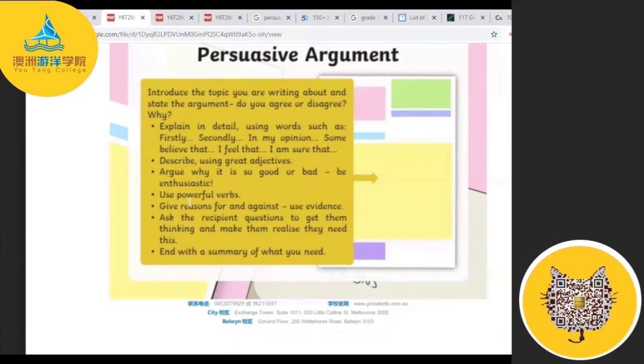So you might say something like, well, it is evident that some people believe that masks are important to reduce transmission of the virus, comma, so you have acknowledged the other point of view, and then you're going to refute it. You might say, some people who have respiratory conditions such as asthma cannot wear a mask because it will affect their breathing. So not only have you addressed the other side, the other point of view, but you have refuted it. So you've made an argument against it.